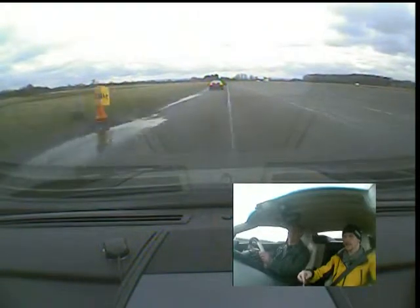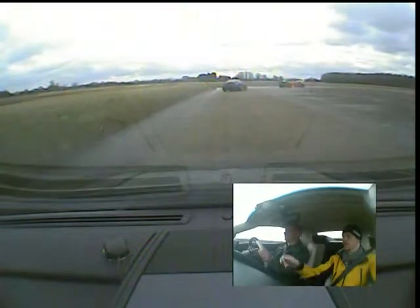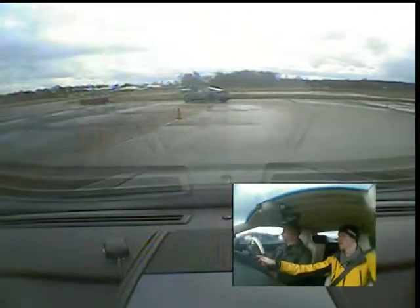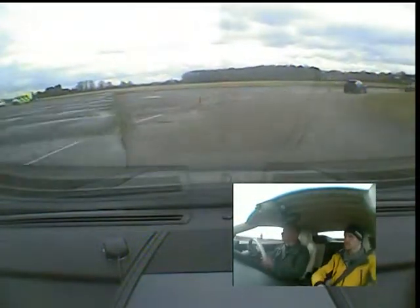So keep accelerating up to the front. That's brilliant. Brake in. Keep to the left, sorry. Just keep to the left of the corner a minute. Hold on. Keep to the left. Okay. That's it. Okay, sorry, I didn't see it. That's alright. It's not a problem. It's my responsibility to do that. So keep accelerating.